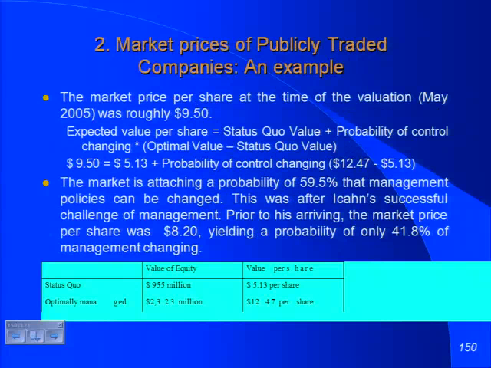Incidentally, the $9.50 stock price occurred after Carl Icahn showed up. Before he showed up, one day before, the stock price was $8.20. Now do you see why the appearance of an activist investor is all you need for the stock price to jump, right? So you have a company, you have a status quo value and optimal value. Those numbers don't have to change, but the very presence that an activist investor brings to the process is they change the probability of control changing, which in turn will mean the market price changes.